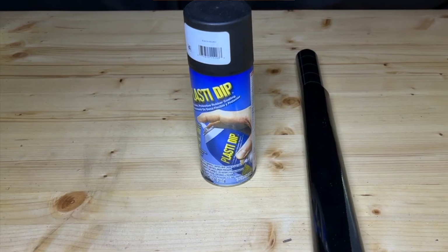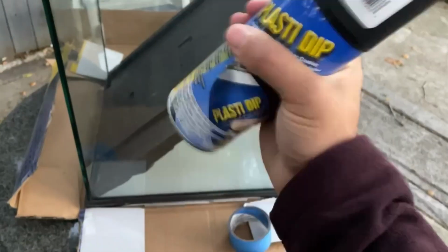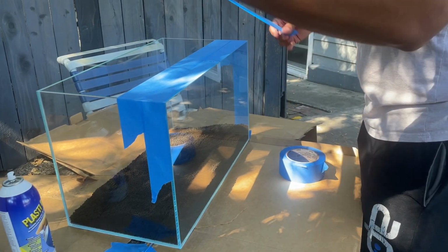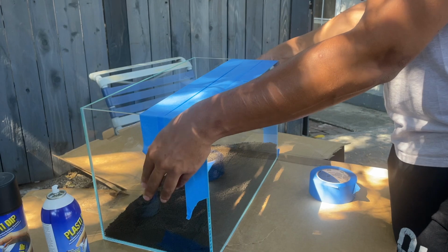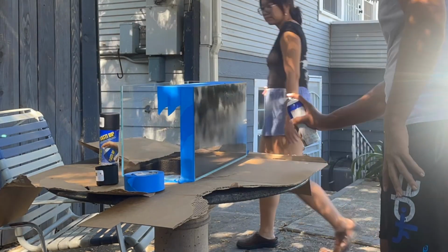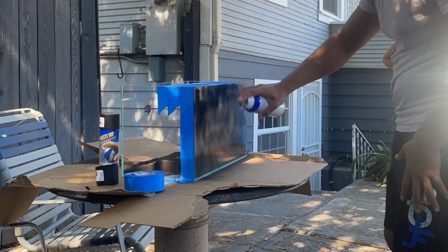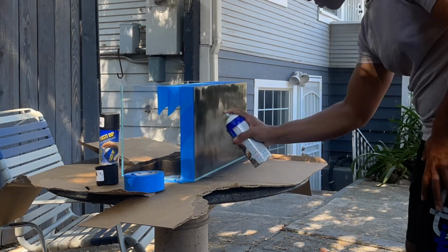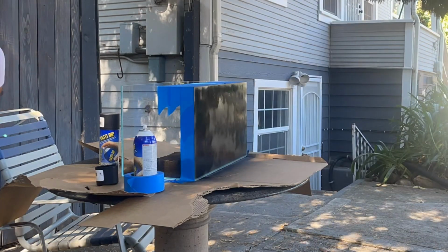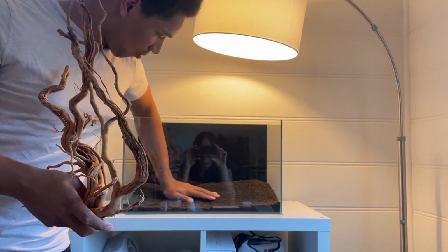We're using Plastidip for our background. It's a spray-on rubber. Once applied, it can be easily peeled off later, so this is the perfect background for an aquarium like this one, which we might rescape in a year or two. We taped off the tank to prevent the Plastidip from splashing, then got to spraying. We do 3 to 4 thin coats, giving it at least 15 minutes to dry between each coat. Be careful not to apply too much or to let it run, or you'll end up with an uneven and lumpy background. Much better.